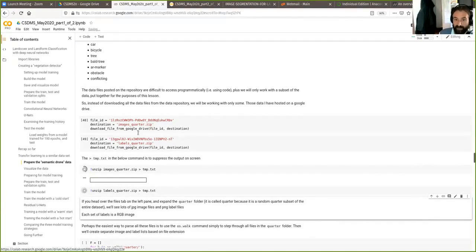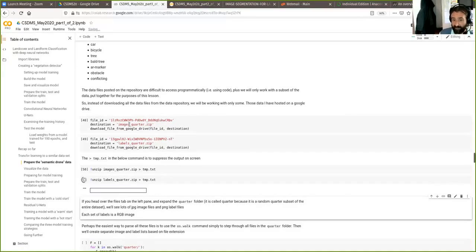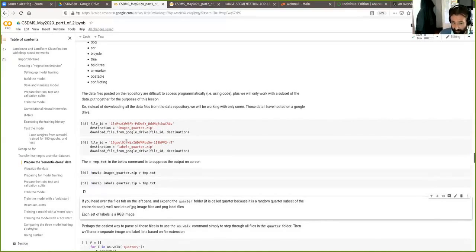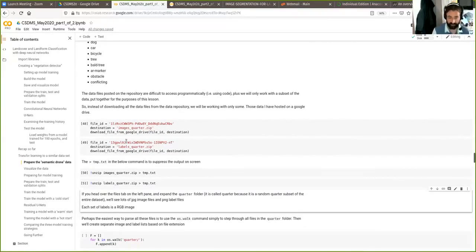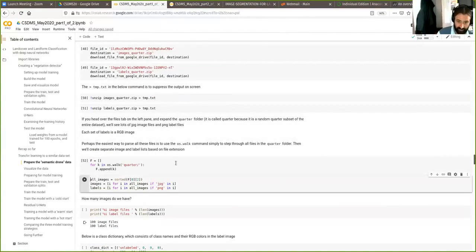So what I'm doing here is just downloading a zip file that contains the images and a zip file that contains the labels. The images are different in this respect because they're much larger, but we're going to actually use the same size of image, partly because I just wanted to demonstrate that this model can still be effective even if you're radically downsizing your imagery, which most hardware configurations necessitate.